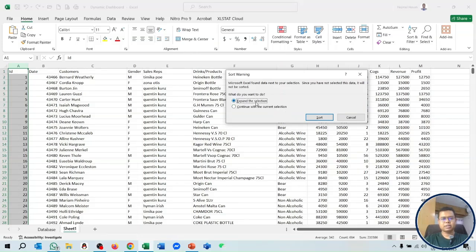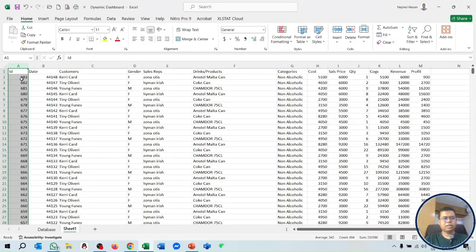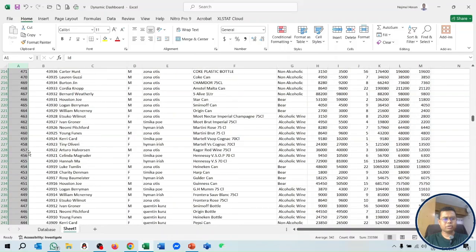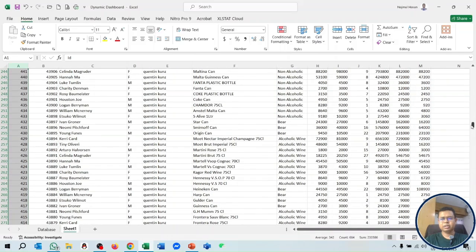Continue with the current selection means it will change only this column, so it's not feasible at all. Just sort. Please see here, the largest value of the ID is 683, and it's in descending order right now.